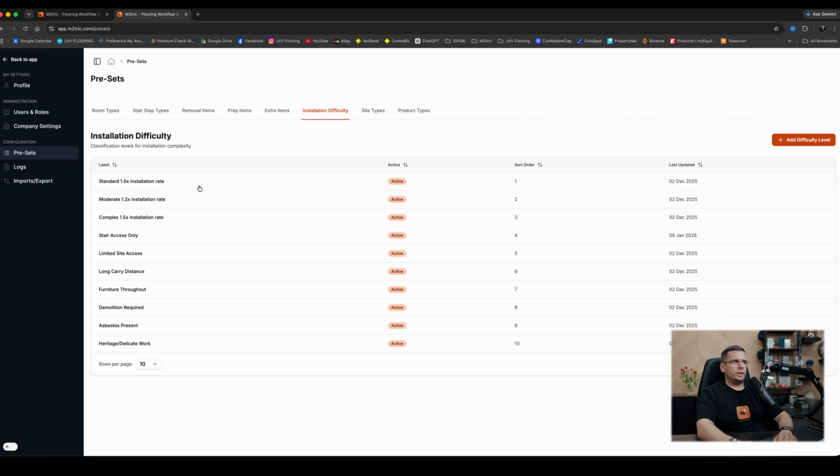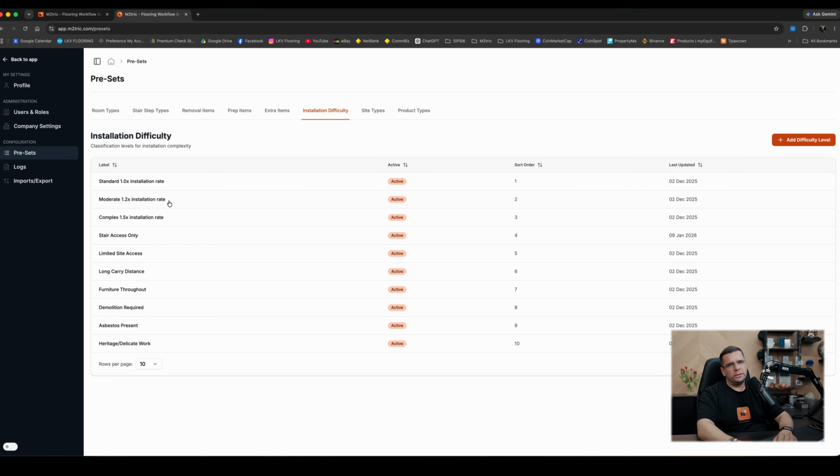And basically my idea behind it, because again, how you quote, let's say you're quoting roughly $30 a square meter to install hybrid flooring, laminate flooring, whatever, floating floor. If it's a nice big square area and your installation rate is standard, $30. If it's a moderate installation, you can click here. So the options are standard, moderate, and complex. Then your installer knows, okay, that's a pretty easy job.